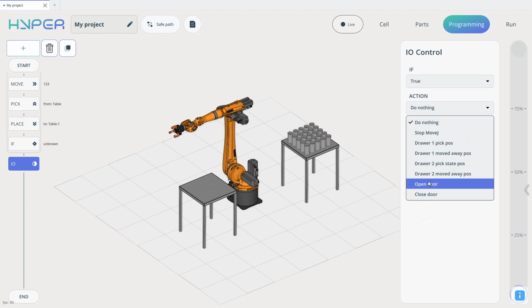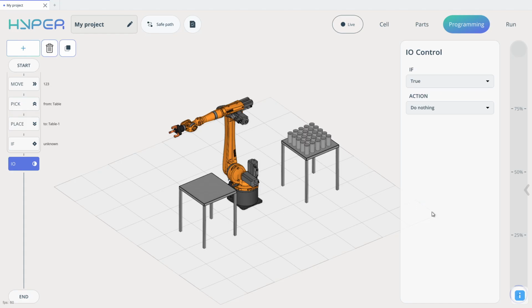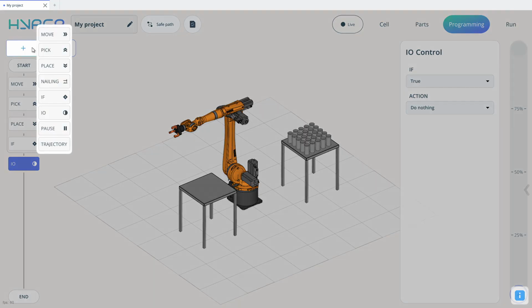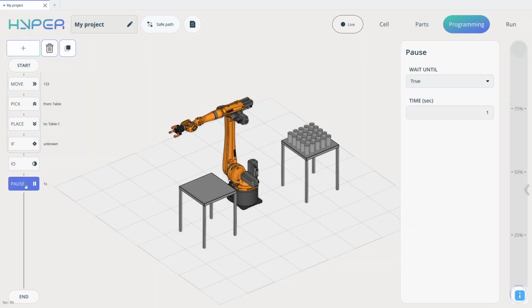The pause command. It is necessary to set a pause for the robot during a certain period of the simulation, maybe for some other mechanisms. And here you can specify how long this pause should last.